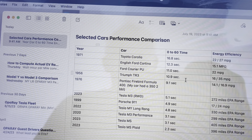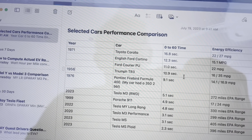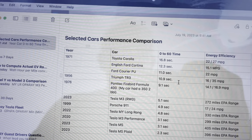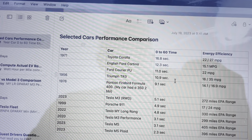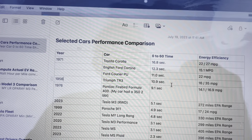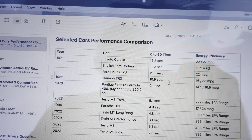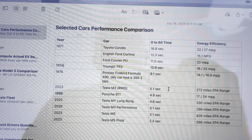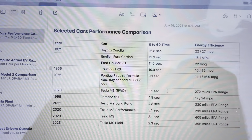In 1976, what I call my first real car that I bought was a Pontiac Firebird — mine was just a 350 two-barrel. I didn't find numbers for that, so I found a Firebird Formula 400, which had a four-barrel, and that was a 9.1-second car. My car probably couldn't do that, but it was fun to accelerate and had decent power.